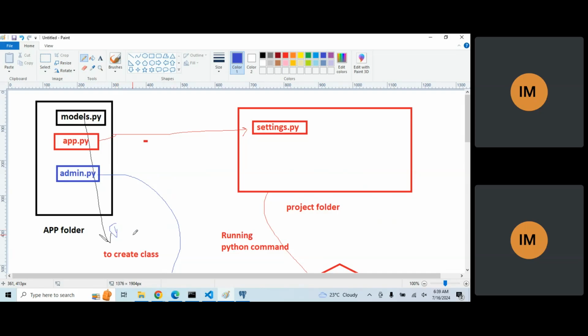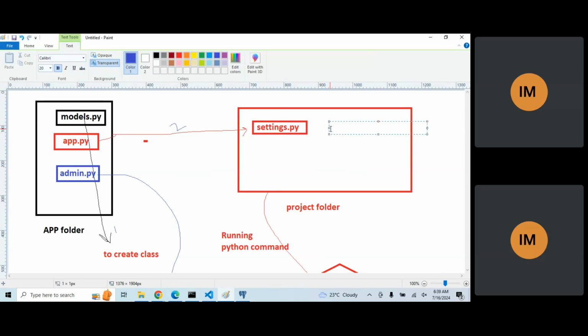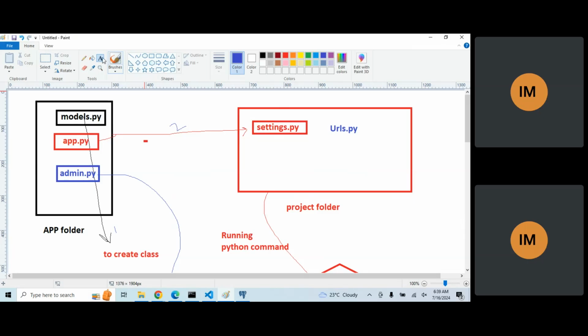And then making the connection, settings, all these things, dynamic related settings. Because if you're storing dynamic data, you have to do some dynamic settings also. For that purpose, you have to do the settings in the settings.py file as well as in the URL configuration, that means the urls.py file. In both files you have to do the settings.